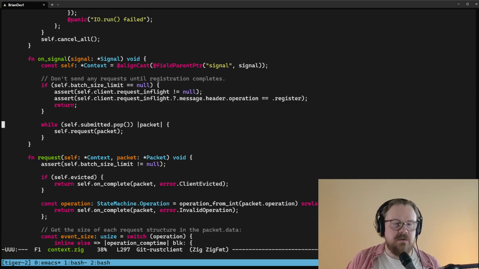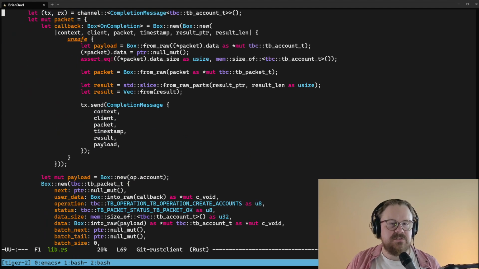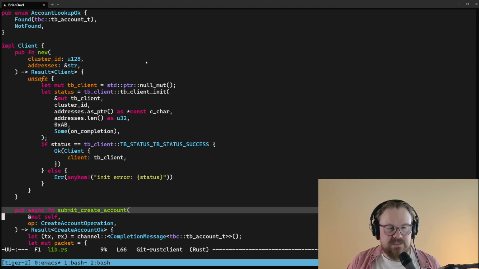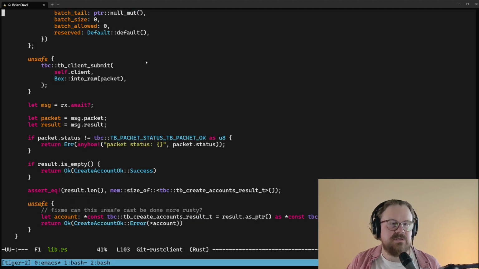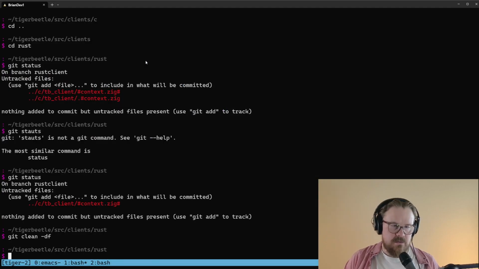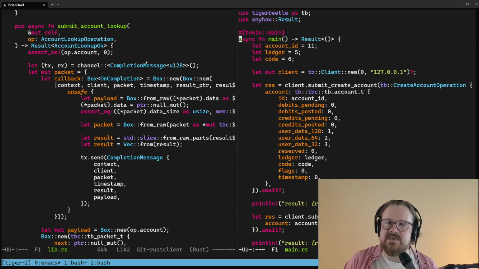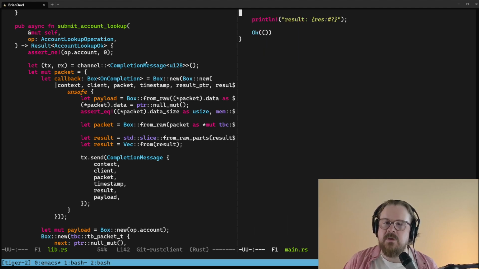So now the path is pretty clear. We just have to go back to our library and redesign it again. Before we start redesigning our library, we're going to start with the simpler operation and run our test program. Besides the library, we also have a little tiny manual test harness. This is just for exercising the library while we're hacking on it, not a literal test, not like a unit test that we're ever going to check in.